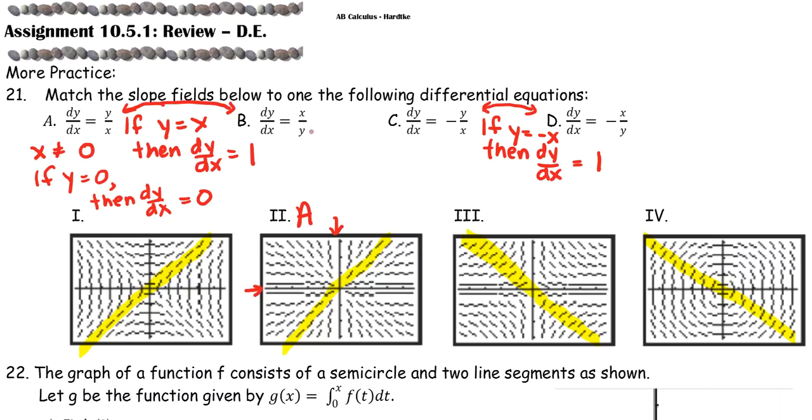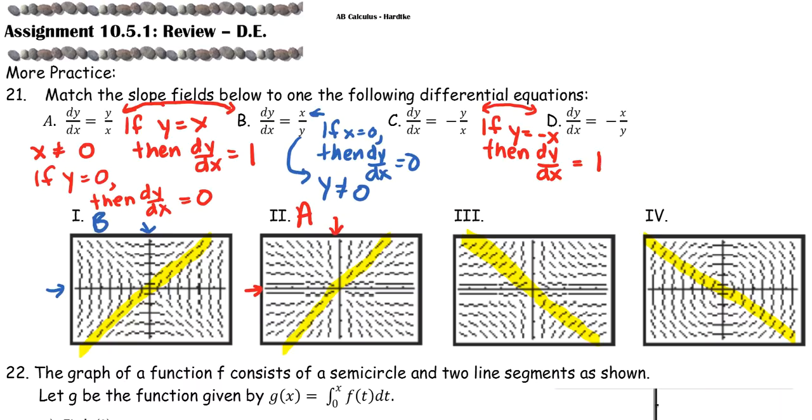And likewise, in our second problem, notice that if x is equal to 0, then dy dx is equal to 0. But we have the restriction that y cannot be 0. So on our horizontal axis, there are no slopes, and the tangent line should get vertical when we're close to that horizontal axis. And when x is equal to 0, that's our y-axis, we should have 0 slopes. So you can see how that matches up here. This is our graph B.